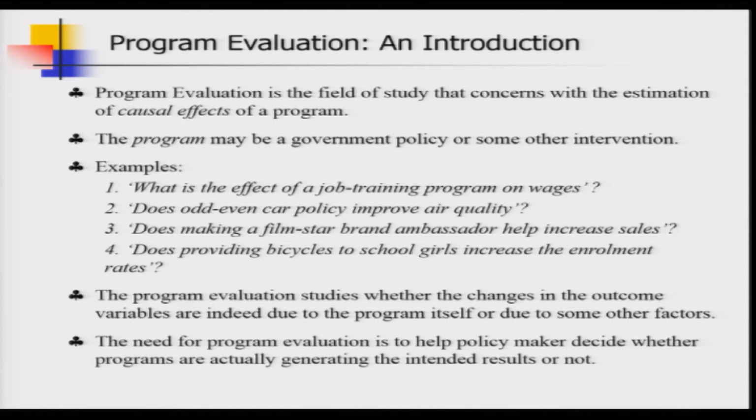So, this slide you can think of as an introductory slide. It talks about some examples which can be solved by program evaluation methods. Program evaluation is a general field of statistical or econometric analysis that is concerned with the estimation of causal effects of a program. Note that in this bullet point we are talking about a very interesting point: causality.